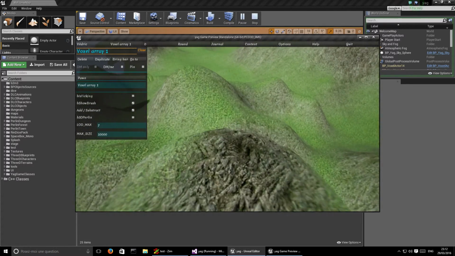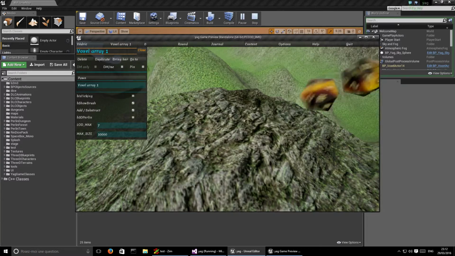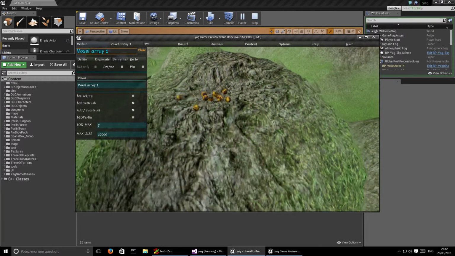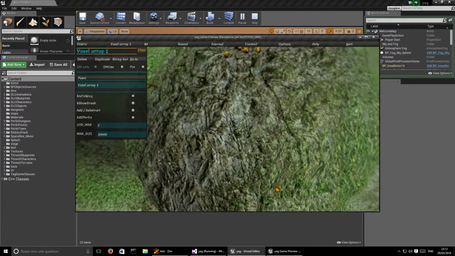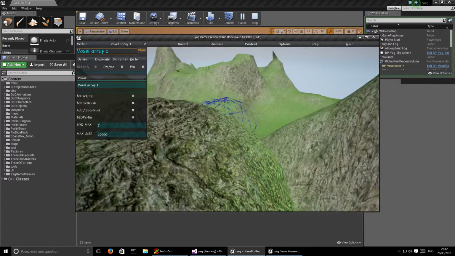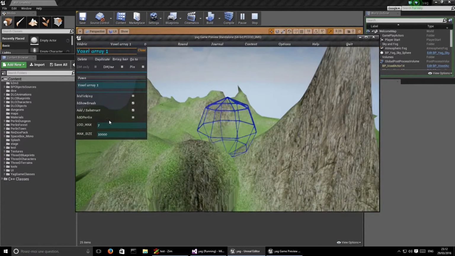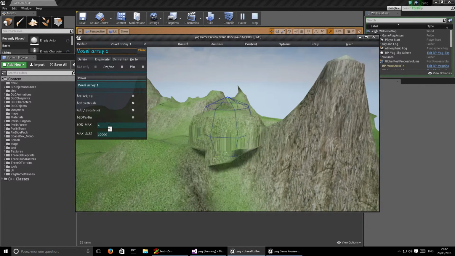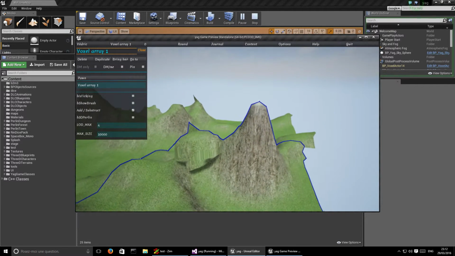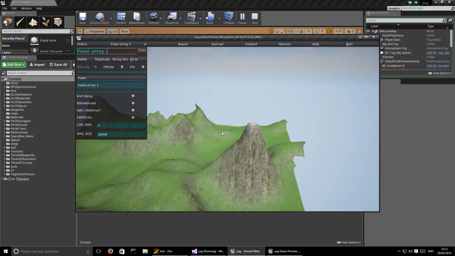And of course, as always, I can use it as a real terrain. So let's go back to 4 maybe. And tick again.